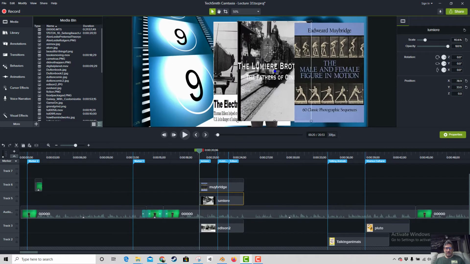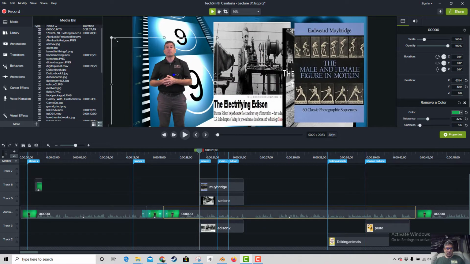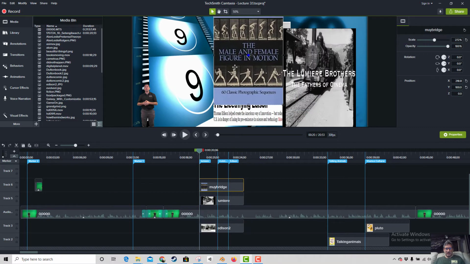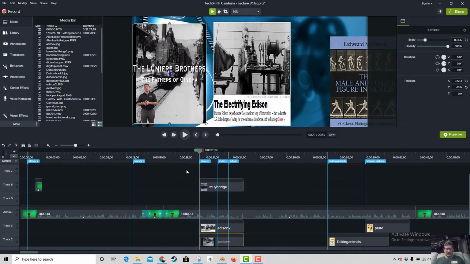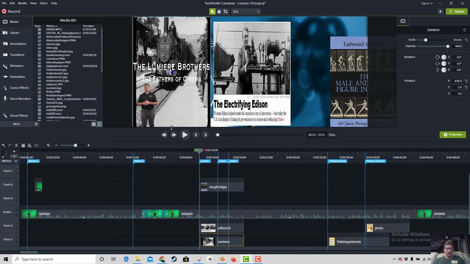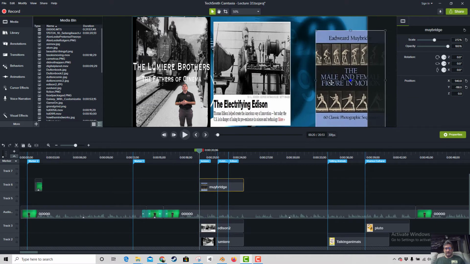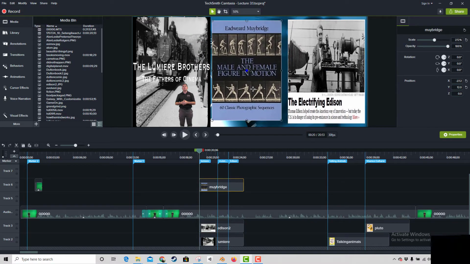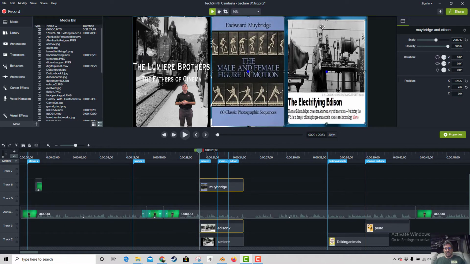So maybe we move the Lumiere brothers, move Edison, whoops. Or maybe we just move Culhane for this whole section and shrink him down. Just put him over on the sidelines here and then put the Lumiere brothers behind him. That works. So you'll make all these decisions about placement, where you want to put stuff. Like this would be nice to put right here. And because I talk about them in this order, it's better to put Muybridge and Edison like that. And then the electrifying Edison.